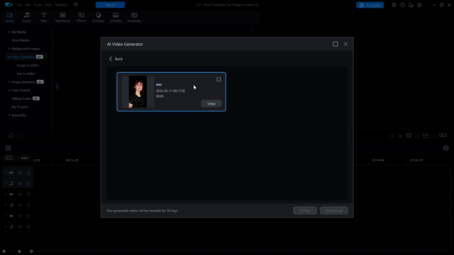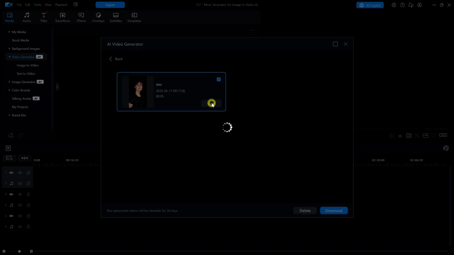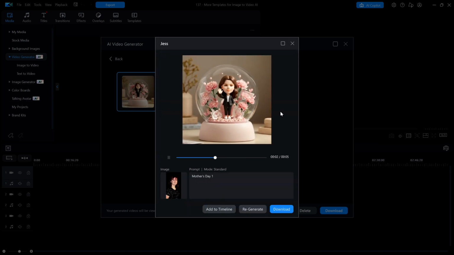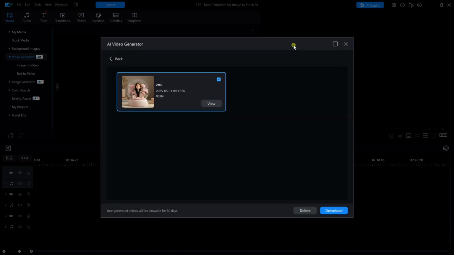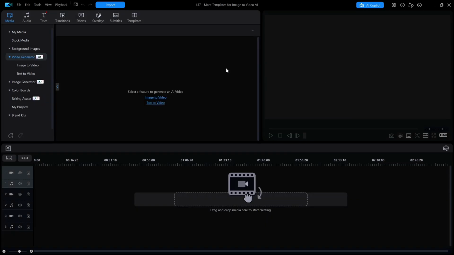As with all the other creations, I can download it to anywhere on my storage drives, and it will also place a copy in my current media library. I'll just choose View so that we can see it right here. When done, I'm going to close this viewing window, as I can always come back here to download it later. I'll close the video generator window to return back to the main editing window.